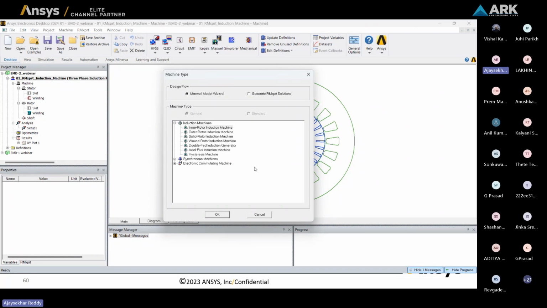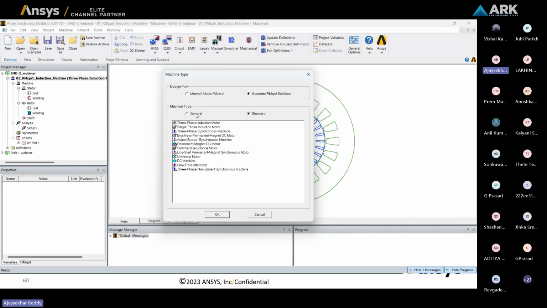If you are interested in seeing the results under RM expert itself, then select the option Generate RM Expert Solutions. If you are not interested in the results for RM expert, then you can go for the Maxwell Model Wizard. Now select Generate RM Expert Solution and go to standard mode.